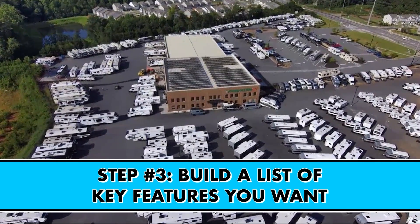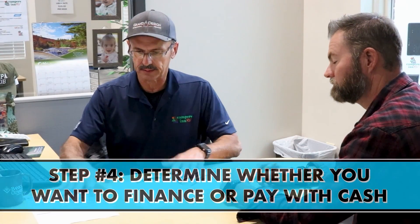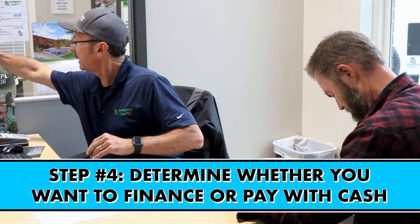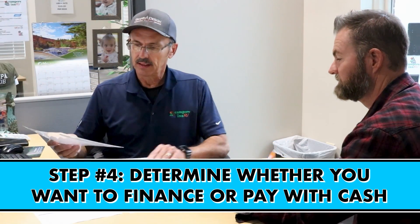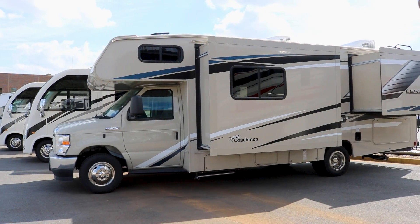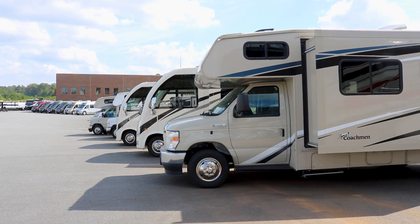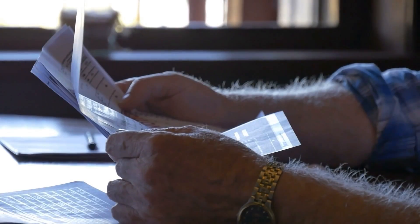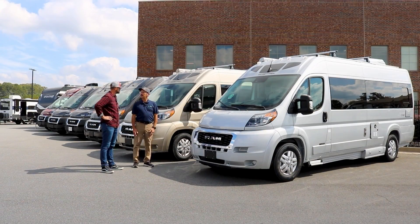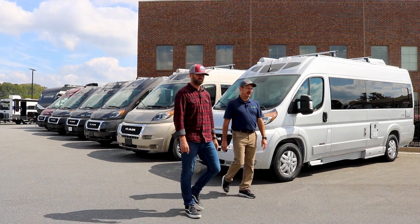It's vitally important to understand why you should buy your RV from a trusted dealership, not from a private party. Dealerships are proficient at finding and presenting the best financing options for you. When buying from a private party, you have to figure out financing yourself, which can be confusing, and you may not receive the competitive rates a dealership can provide. Most dealerships offer extended warranties with multiple options, while a private party sale is as-is — any costly repairs fall squarely on you. Additionally, dealers continue to serve customers far beyond the purchase date, and having a relationship with your salesperson and local service team will go a long way.